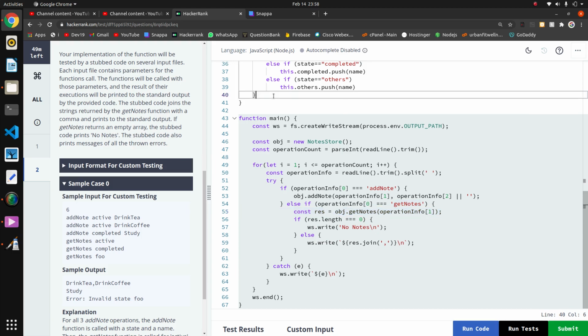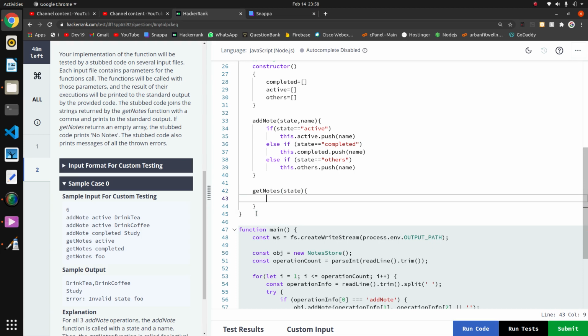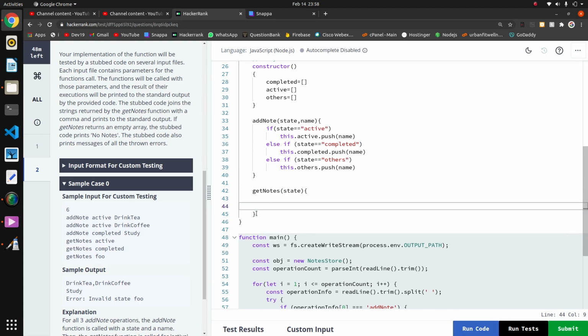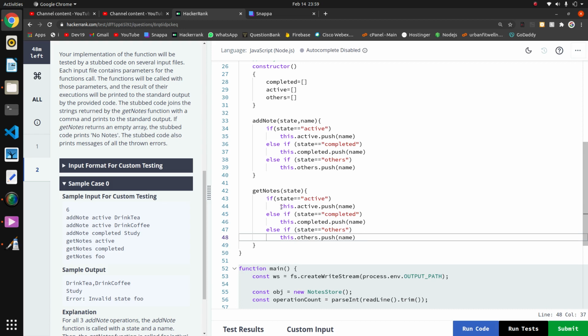Okay, so here what we will do, control V, here we are getting only state name, and control Z. Here what we have to do, we have to first of all check these 3 arrays, then on that position we have to return their states. Okay, first I will copy this, control C and here control V. Okay, then we just have to return that array.